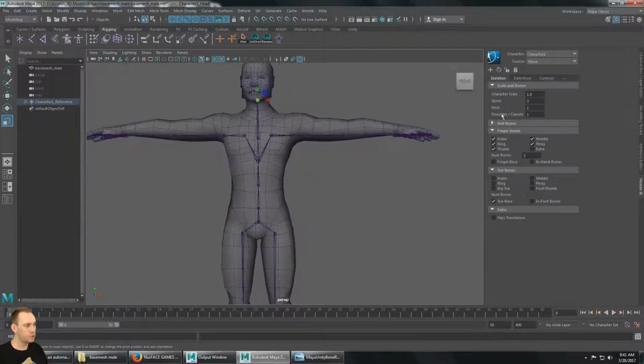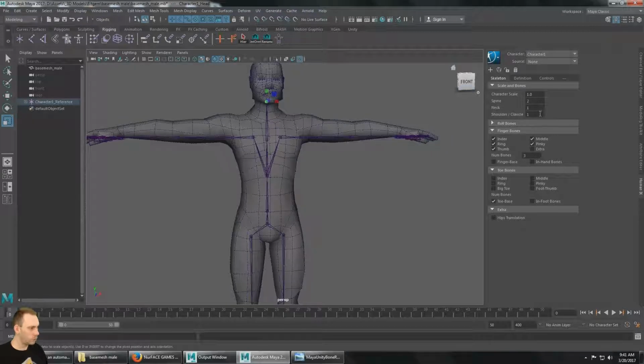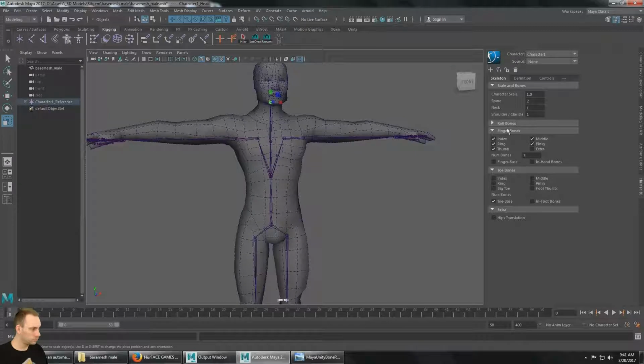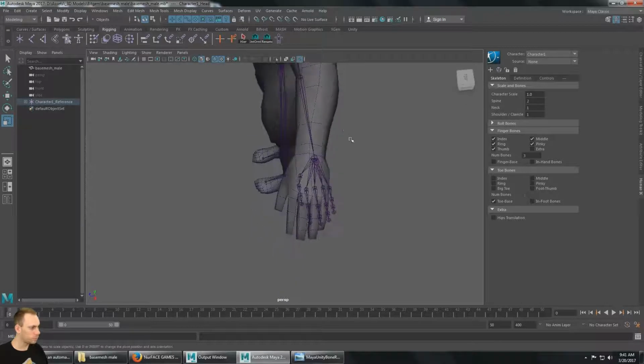So we actually want 2 spine joints, because that's hips, spine, chest, neck, head. We want 1 for the neck, we want 1 for the shoulder. The finger bones you can set up, but for a human character, we're going to have all the fingers.